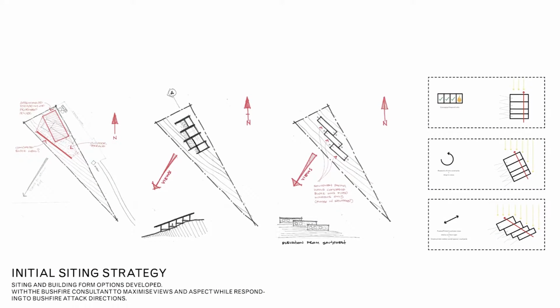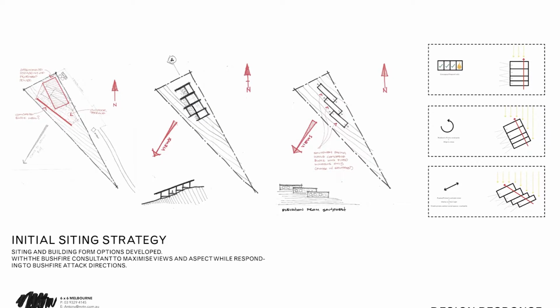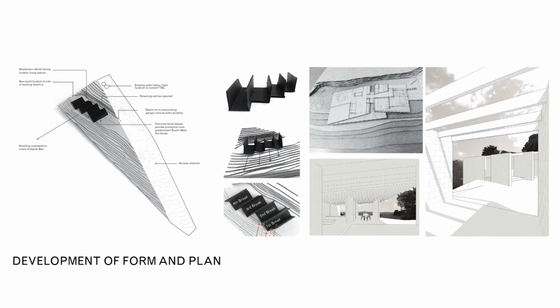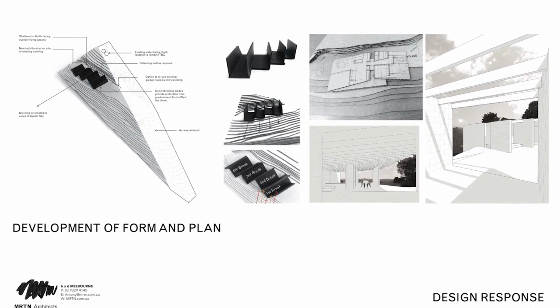So I'll run briefly through how our process went for the Skenes Creek house. So this is before we're presenting designs to the client, I was working with the wildfire consultant and discussing things. It's like what Ian was mentioning earlier. You know, there is the Australian standard, but there's also approaches to the siting and massing and responses to attack level, in addition to just ensuring the cladding is up to a certain level. So we discussed, in a feasibility way, how we might site and break up the form of the house to create additional protection for the occupants. So that involved possibly breaking up the form into a series of cells that responded to the predominant attack level direction.